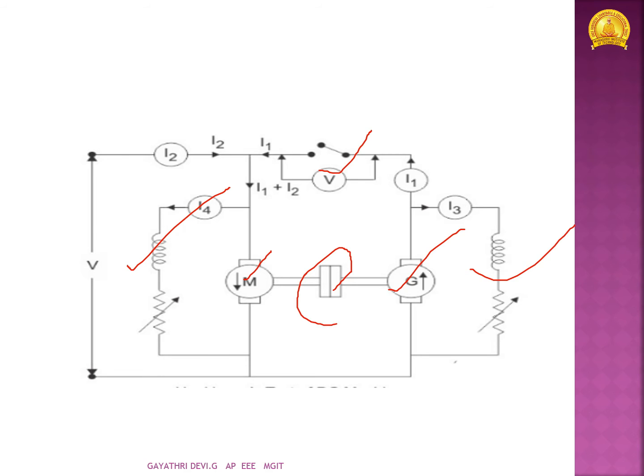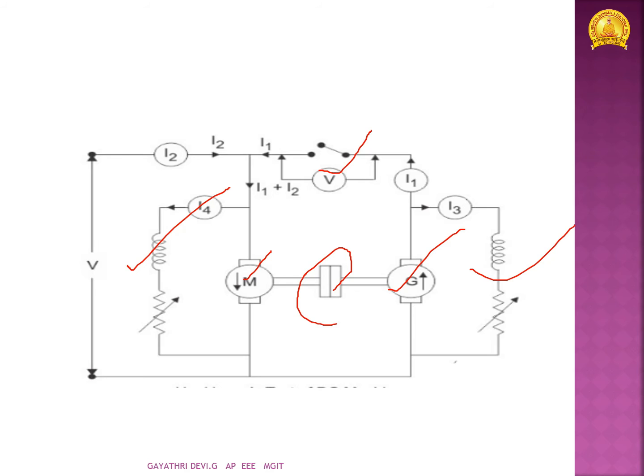Both the motor and generator are coupled. So the motor runs at a rated speed by means of this regulating rheostat of the field of the motor. Thus, by the coupler itself, the generator also runs at a rated speed. The excitation of the generator is also adjusted with the help of the generator field rheostat. When the voltage of the generator equals the supply voltage, the main switch is closed.